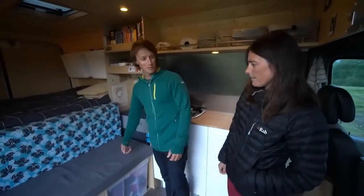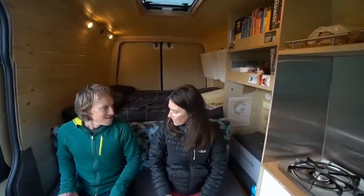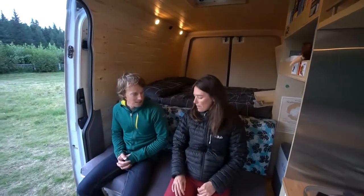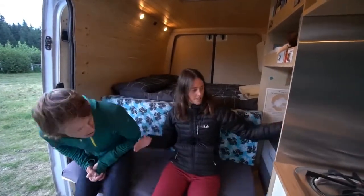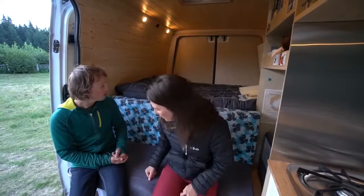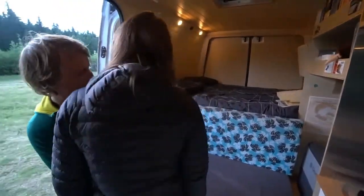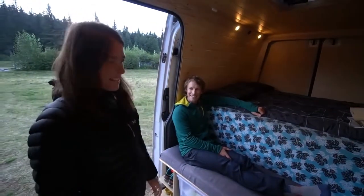Our little couch, this is where we sit for dinner. Where we spend most of our time really. We can use it like that. We can also remove the fridge and have a guest, because this is the same length as the bed, so you get to sleep here. You sleep a third person here. And you can also lay against the back and have your feet here, which is a nice way to read comfy. Without being on the bed.